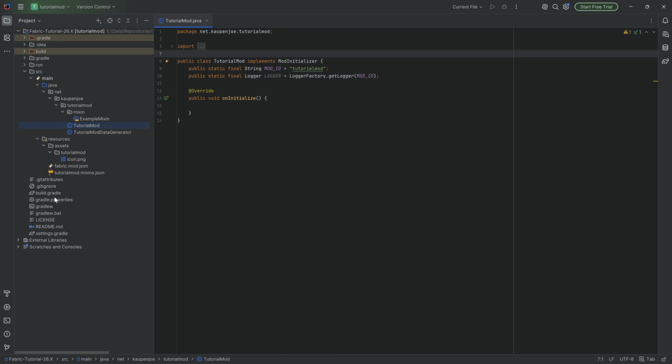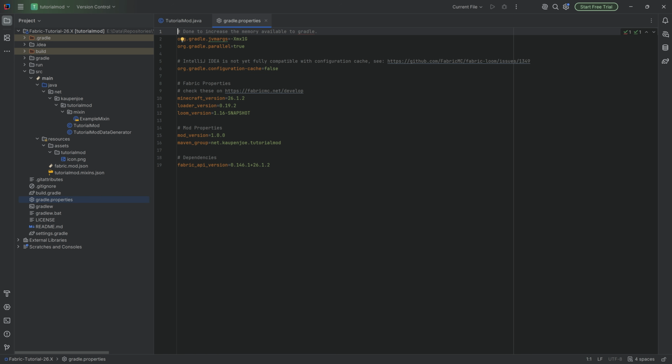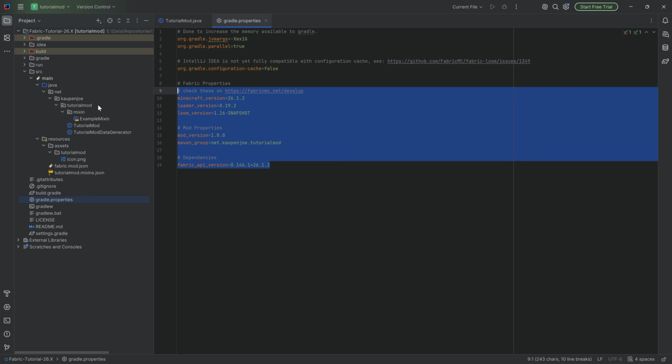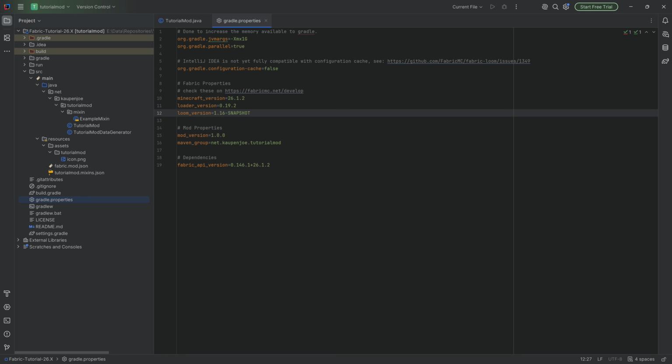A couple of notes on the Gradle properties file. If you want to update Fabric at any time, under fabricmc.net/develop we can take a look at that. On this site right here, you can see any updates for the Fabric version and things like that. So you can basically take those and copy them almost one-to-one over. We also have the mod properties. Most important here is the mod version.